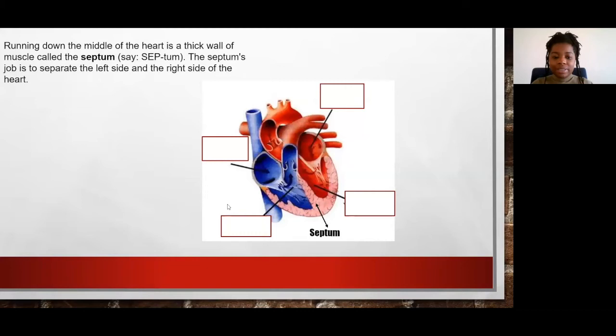So you have 7 to 10 pints of blood in your body. That would be like going to the gas station and seeing the little white container that has ice cream. You have 7 to 10 of them that you can fill with blood, and that would account for all of the blood inside of your body. Yes, Daniel, if you drink too much, then that valve would stop the blood from going where it's supposed to go. Okay, Emmanuel, we'll get into that. Okay, so everyone should be done with this part. No, Latrell. It helps to keep the blood flowing, Lorado.